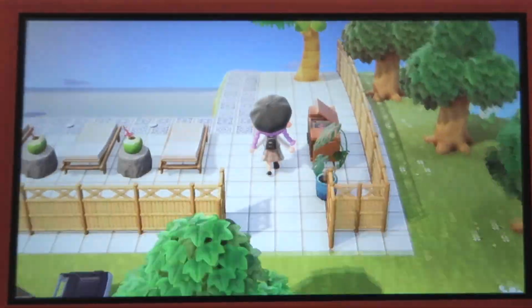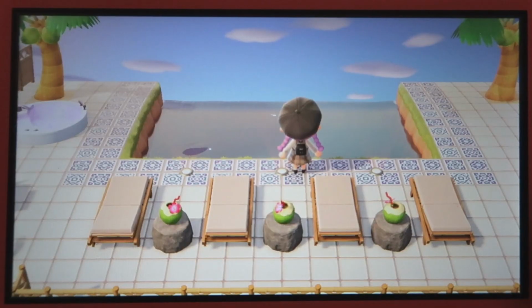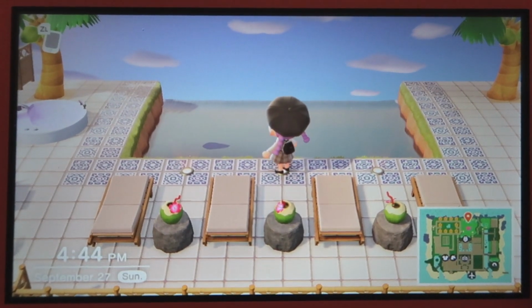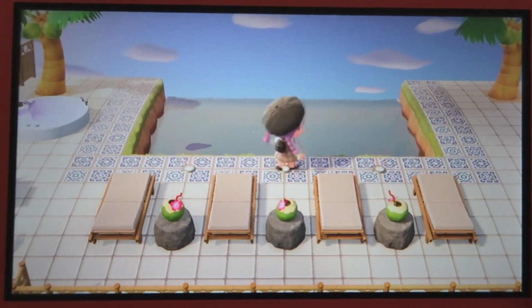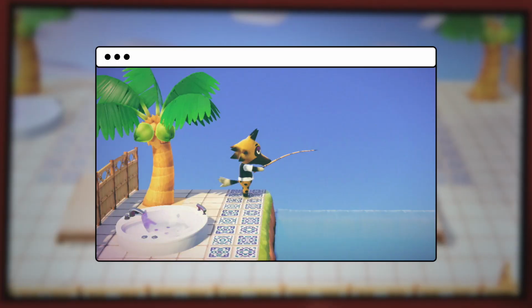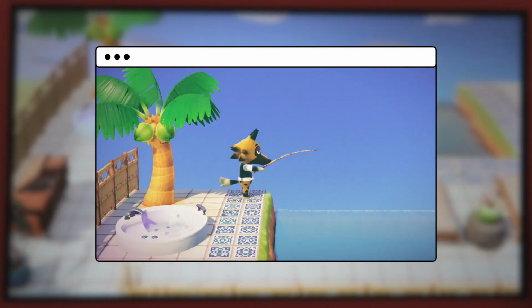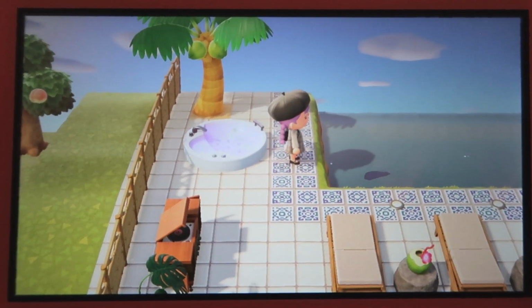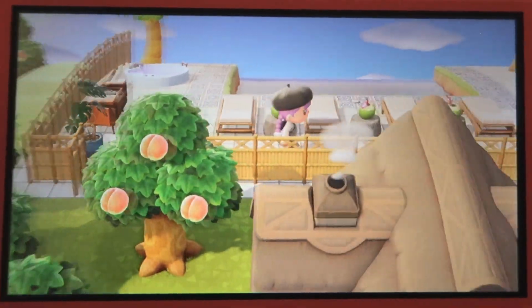And then back here behind my house, I have an infinity pool. Obviously, it's not super realistic, because whose infinity pool has fish in it? Excuse me. I usually find my villagers fishing here, especially Kyle. Kyle always comes to my infinity pool and fishes, and I'm like, Kyle, this is not the place for that. Yeah, that's kind of it for my infinity pool.